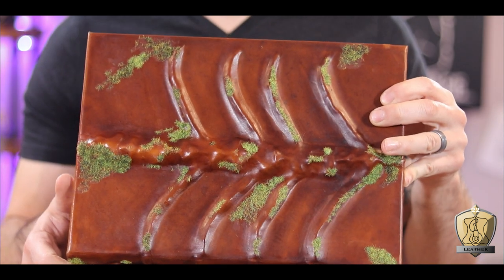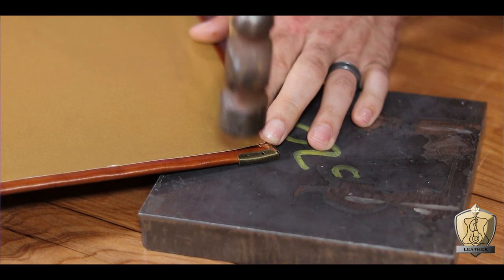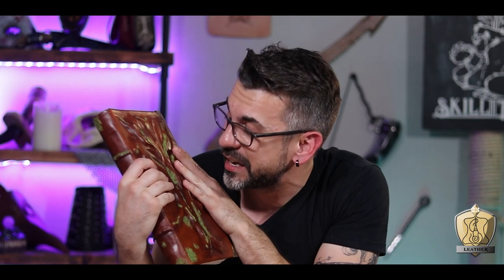All right, for the last finishing touch of this thing, I wanted to add a little extra protection and bling to the corners. To do so, I added these little corner guards for books off of Amazon. All you do is slide them into place and then tap them with a hammer to crimp them down. And check this thing out! It is so sick!